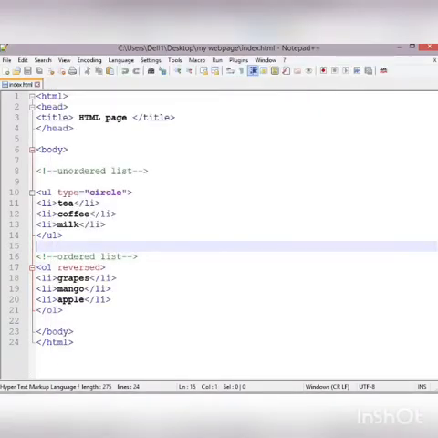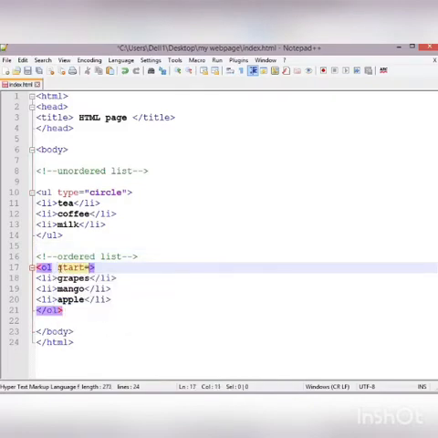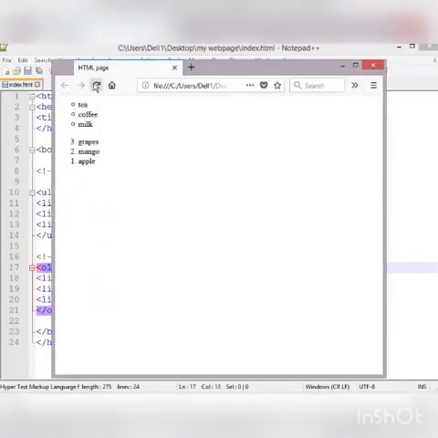Also we can use a start attribute, that will specify the specific number on which the ordered list starts. For example, you want your list to start at say 10. Now the ordered list starts with 10, 11 and 12.